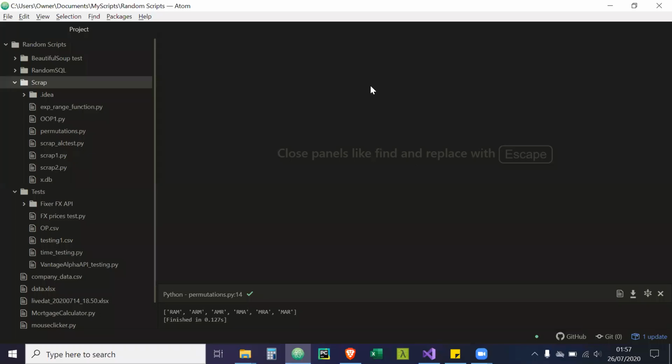Hi guys. So what I'm going to do today is show you how to view a CSV or an Excel file inside a Tkinter GUI. Now you might have multiple reasons for doing this, but just as an example, you could get an Excel file and view it in Tkinter.